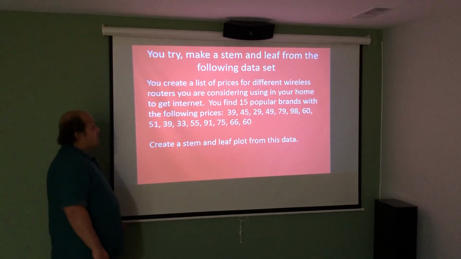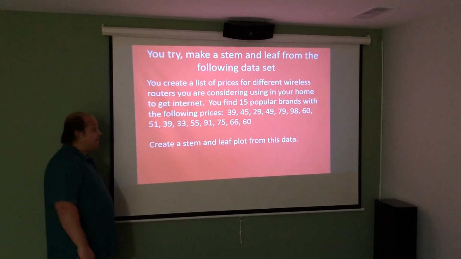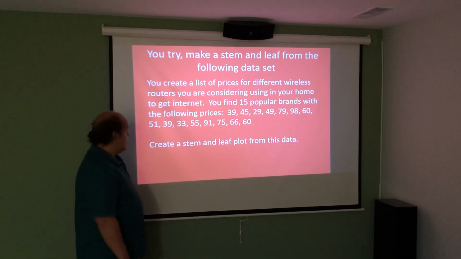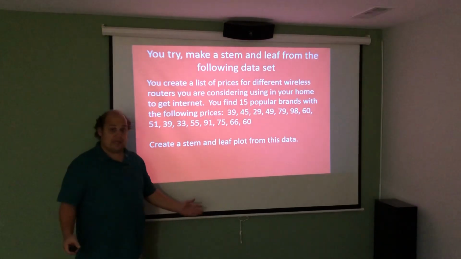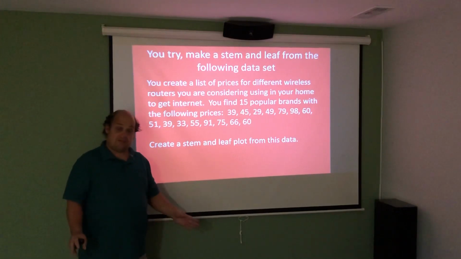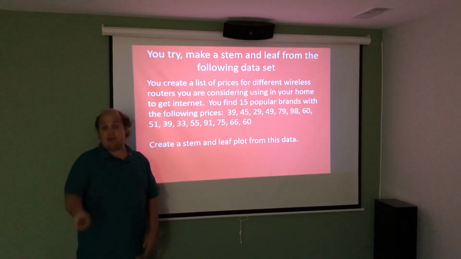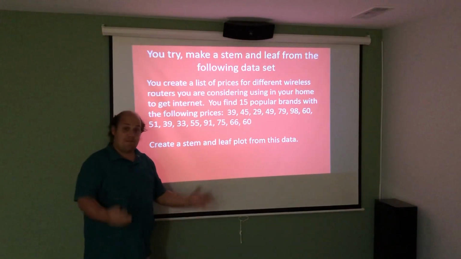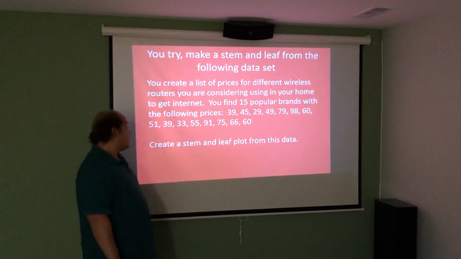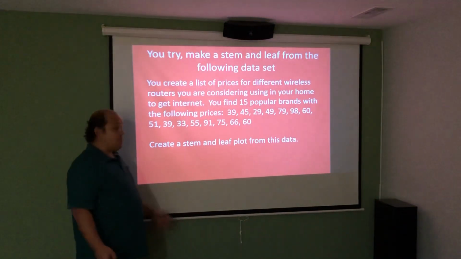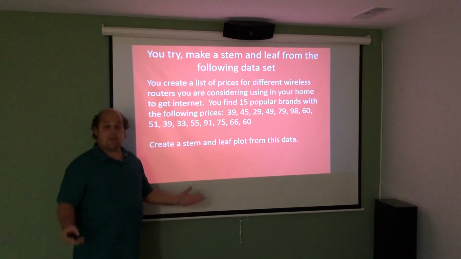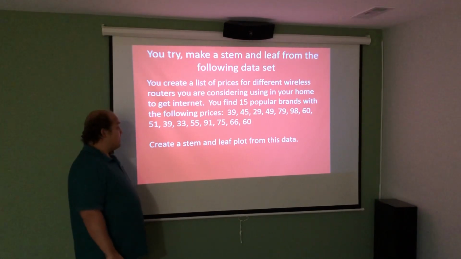You create a list of prices for different wireless routers you're considering using in your home to get internet. You find 15 popular brands with the following prices, $39, $45, so on. Create a stem and leaf plot from this data. So, a couple things I'd say here. First off, feel free to pause the video, try this on your own. If we were doing this in actual class, I would give you 5 minutes to attempt this on your own and try and create it yourself. And then when you see the next slide, I can go over things that might be common problems students have.